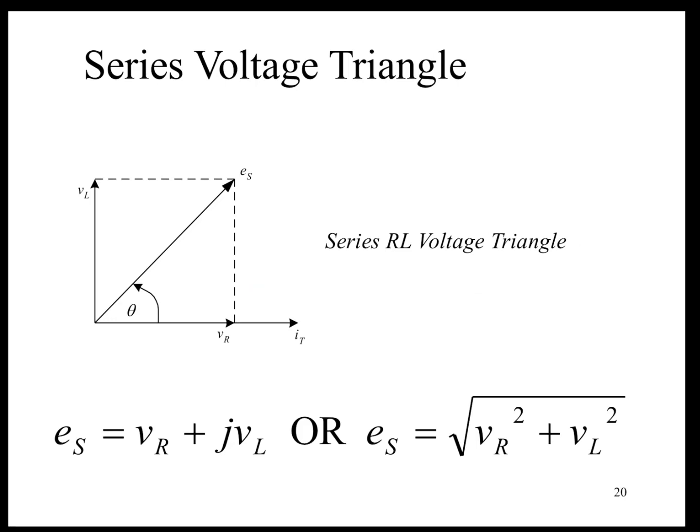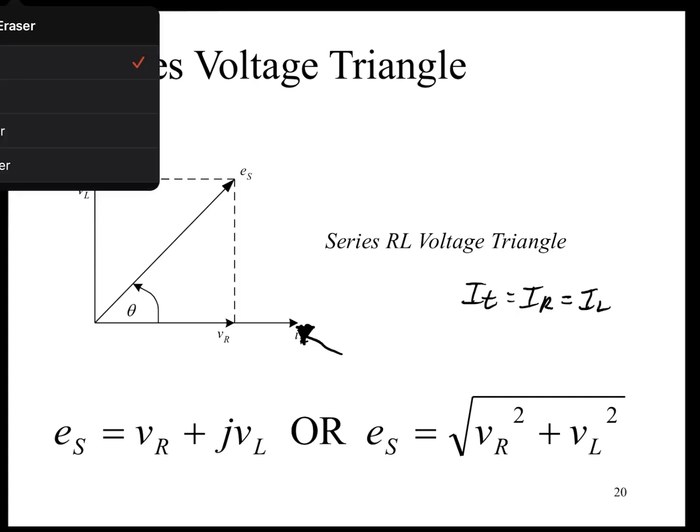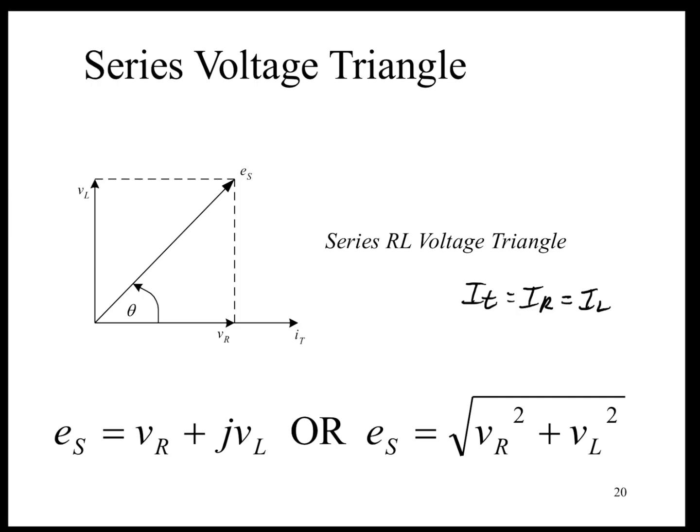So let's take a look at what we would see for the voltage triangle. So first of all, remember we have an I total value that we know is going to equal IR, that we know is going to equal IL. So notice how here, that value of current, that one and only current, because it's a series circuit, is being represented here. So when it comes to the I total value that we see here, that's the common current value for this circuit. How did we end up with a value of VR here?